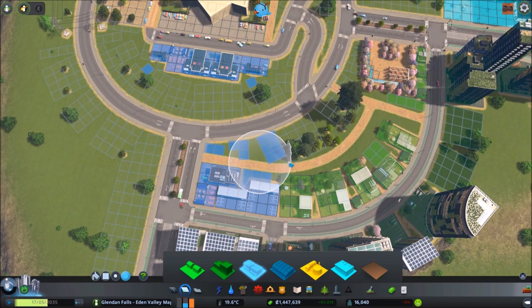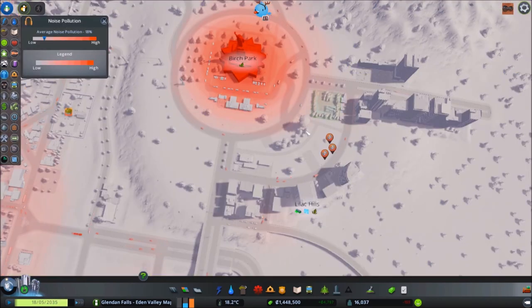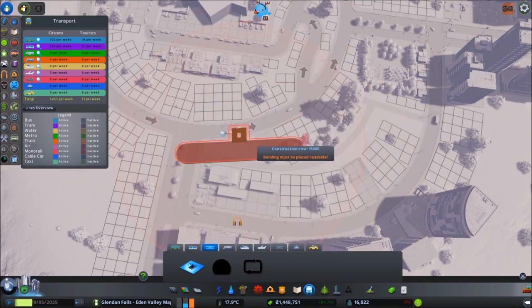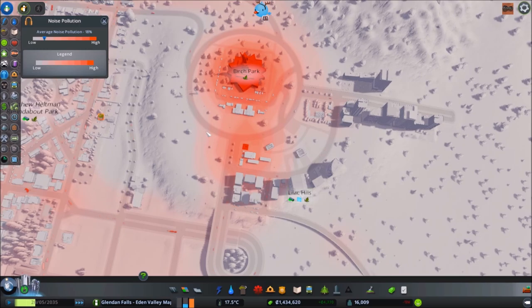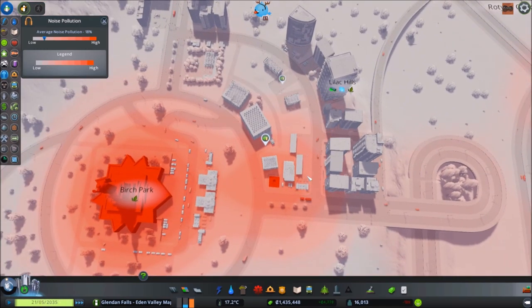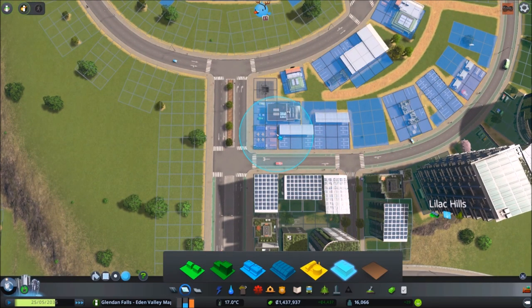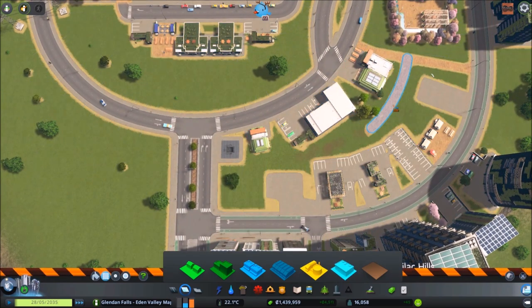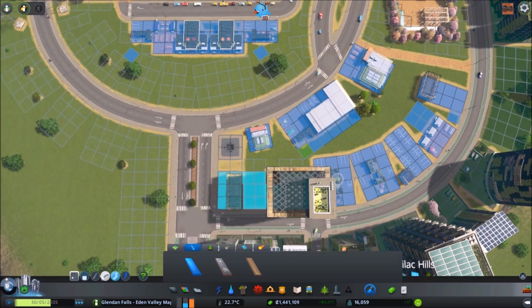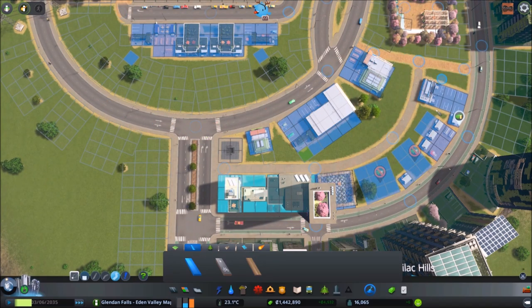This gives us a chance to put down some more commercial right in here, and then a chance for some more parking lots. Due to the noise, I'm going to take these people out — I totally should have thought of that before. You can see the noise pollution is just starting to creep outward. If I were to put down the metro station itself, let's put that right in the corner — you can see the noise that creates. Something we can do, because I still want to keep the residents here and I actually like the look of the green condos, is if we unzone this specific stretch and make it into offices, the offices will act like a little bit of a sound buffer.